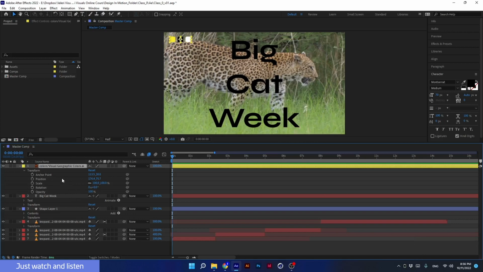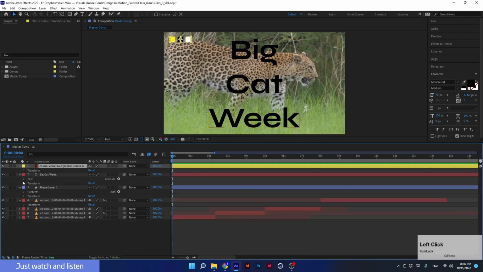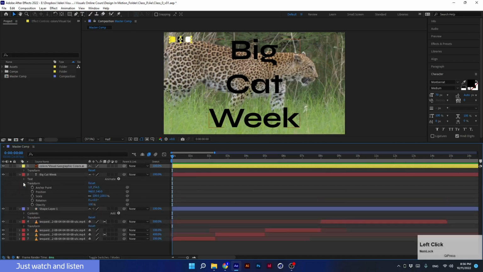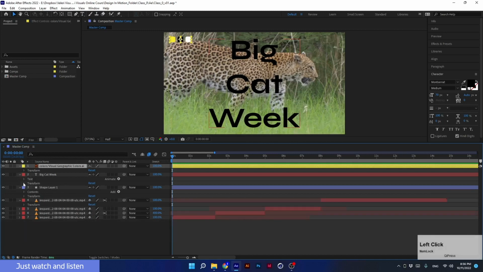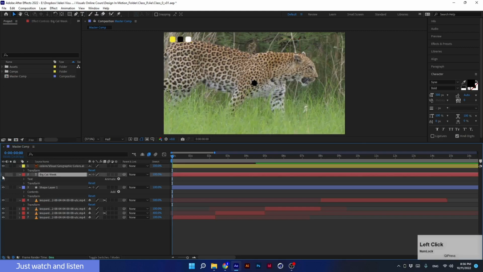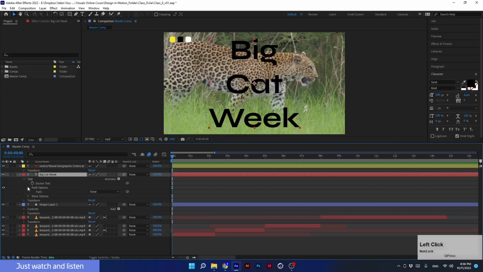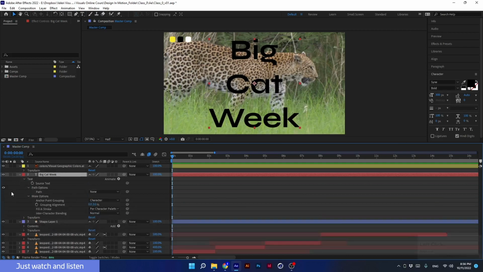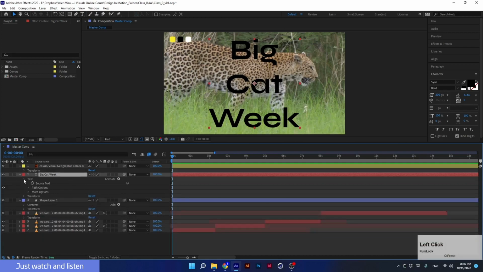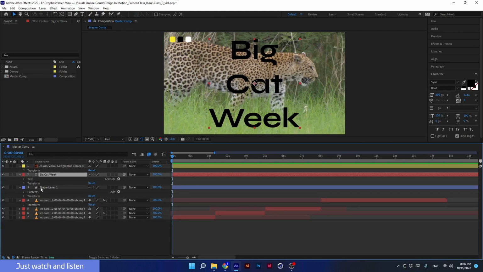The same basic transform properties also exist in the text layer. But as I said before, each layer also has its unique properties. For example, a text type layer will have additional properties with parameters that do not exist in the Illustrator layer. Shape type layers also have their own unique properties, and that's what we'll talk about now.